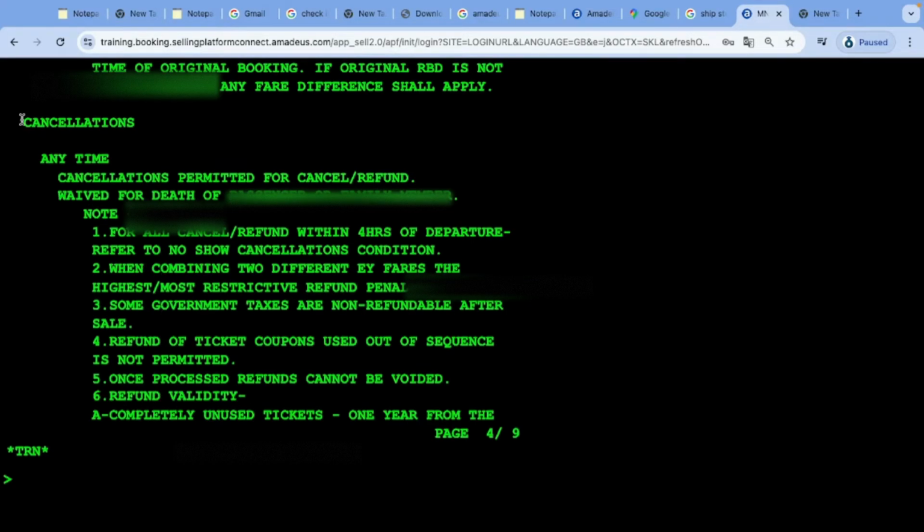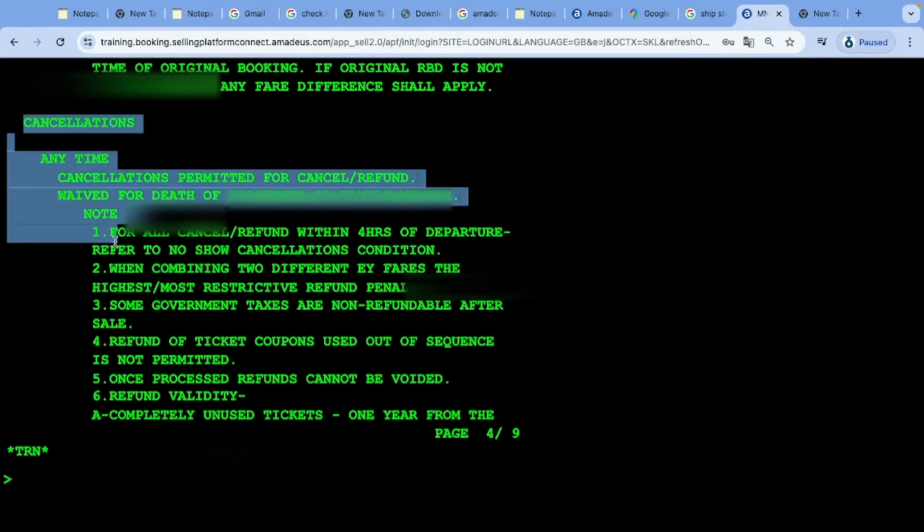and cancellations anytime permitted. Understand, cancellations, you will find three conditions: one before departure, one after departure, one anytime. Before departure means that the passenger has not traveled any leg yet. So as I told you, this actually is a case of no-show, so we should be checking before departure no-show penalties. But we are assuming that passenger has flown, so in that case this becomes a case of after departure. This is a bit complicated, but to understand this, just need to clarify this thing, that if the passenger has not traveled any flight, we always see before departure condition.